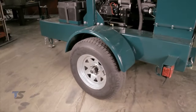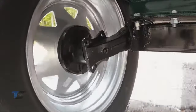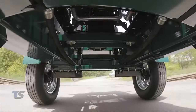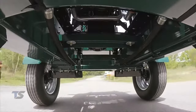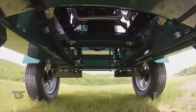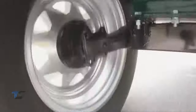So how does it perform? Let's get rolling! From under the trailer we can get a great look at FlexiRide in action. This trailer weighs about 2,600 pounds with a heavy trailer frame construction and specialized hydraulic pumping equipment. FlexiRide performs smoothly and consistently, providing a virtually shock-free ride. As an independent suspension, there's less tendency for the trailer to lean when it encounters bumps or potholes — FlexiRide is not only smoother, it's safer.